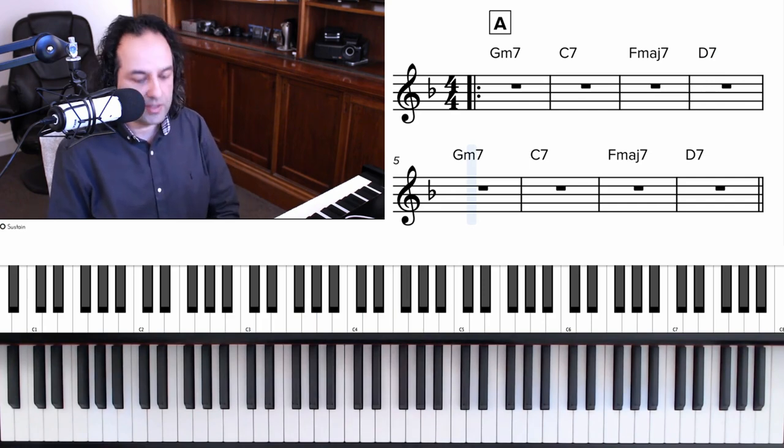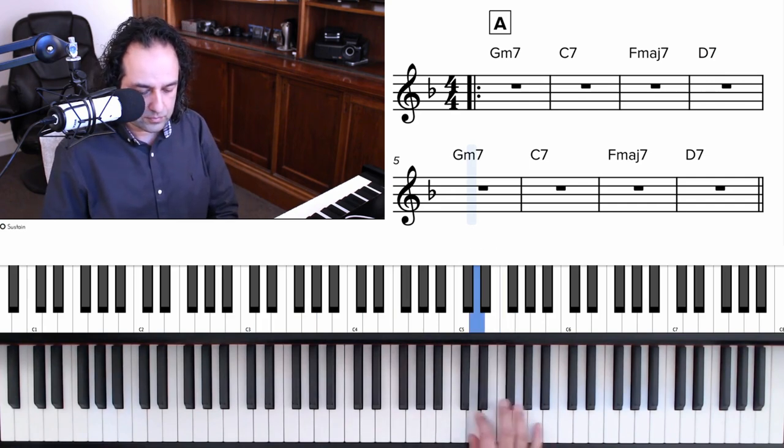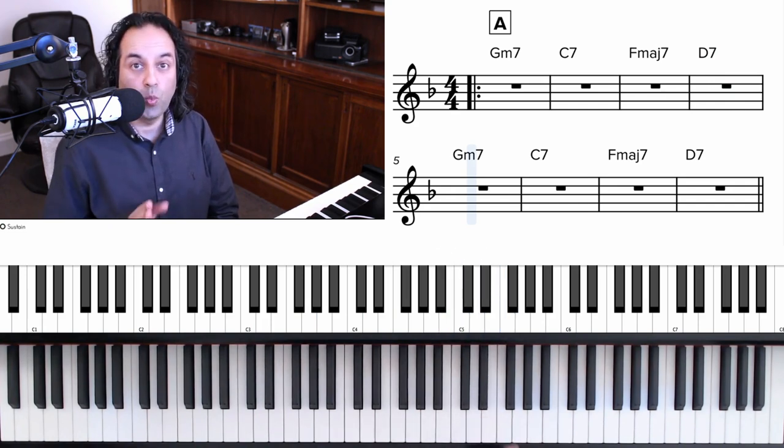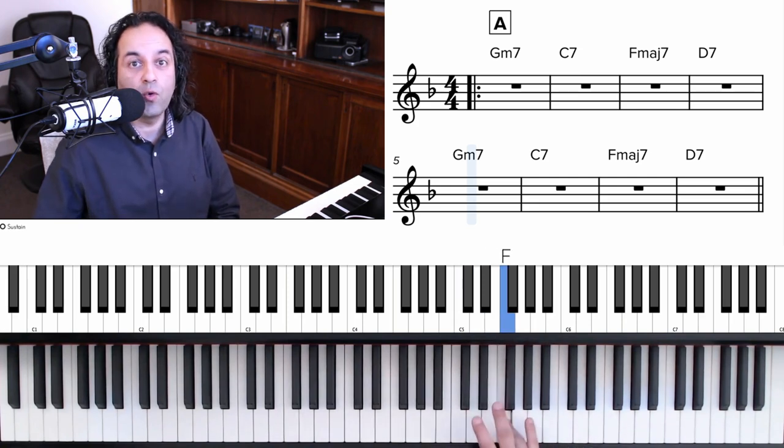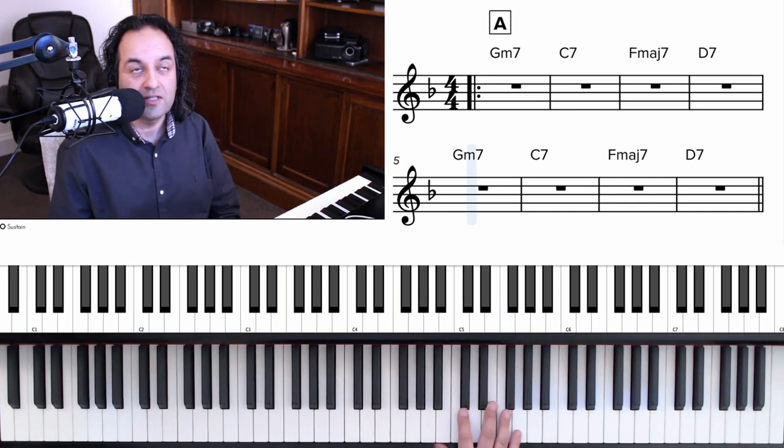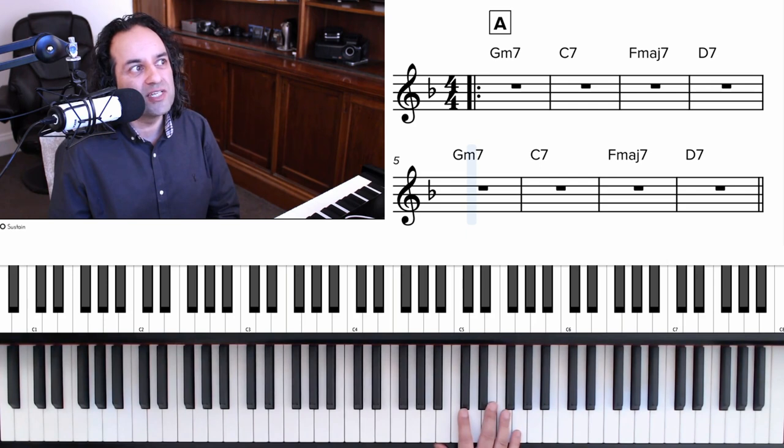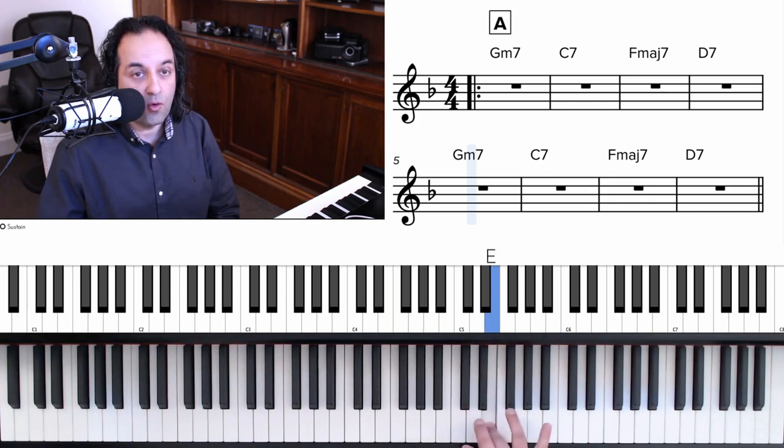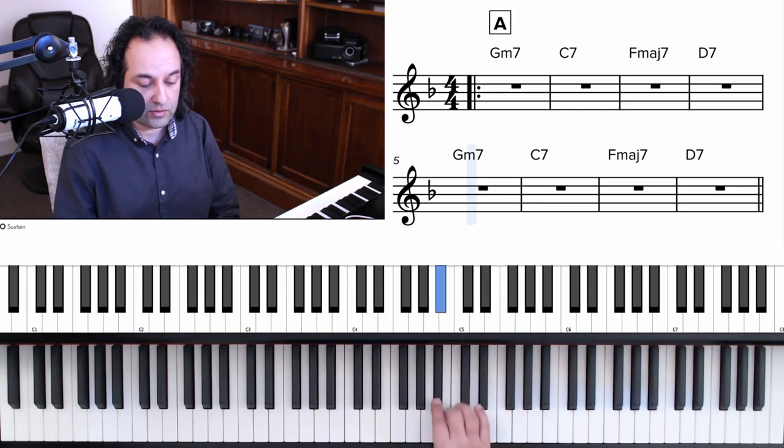Next, let's take something else. Just one note up, then down three, four, three. Now this is one of the chord notes and it has now fallen on the beat, so the extra note will apply. Let's pick a beat in the bar to begin on. We've started on one, we've started on two. Maybe we could start on four, just before the bar line. One, two, three, four, and one, and two, and three.